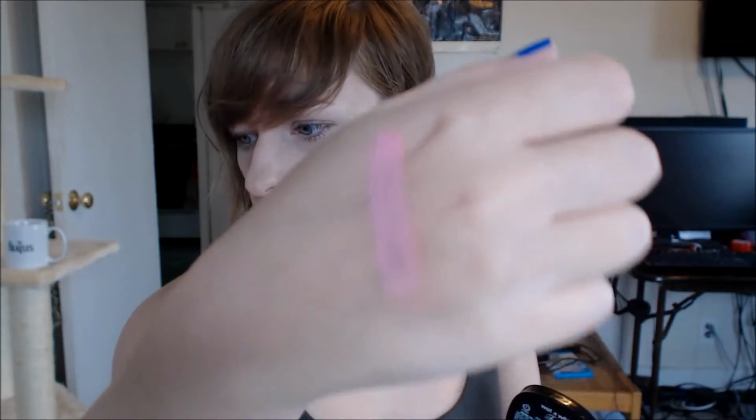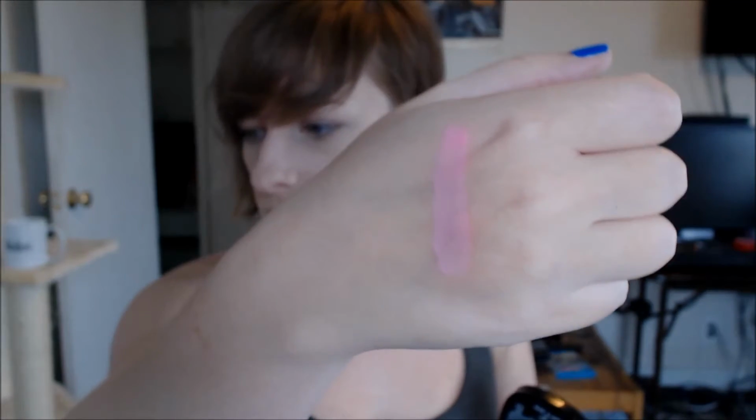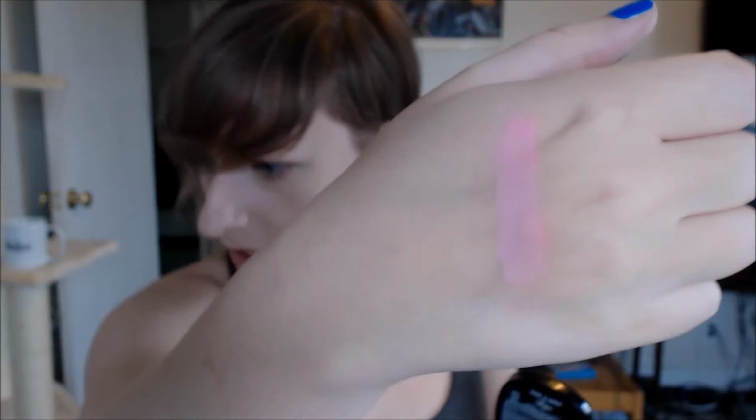Let me try to do an intense swatch though, just so you can get a sense of the color. Or not. Wow, it's really getting washed out on camera. It's much more vivid in person. So we'll see. Wow, it's so interesting to me, the differences between real life and what shows up on the camera. Also, I think a good thing to remember is that things are not always as they appear.